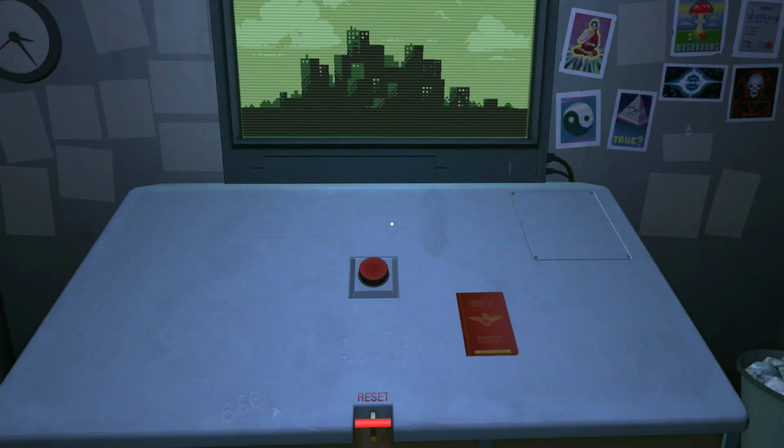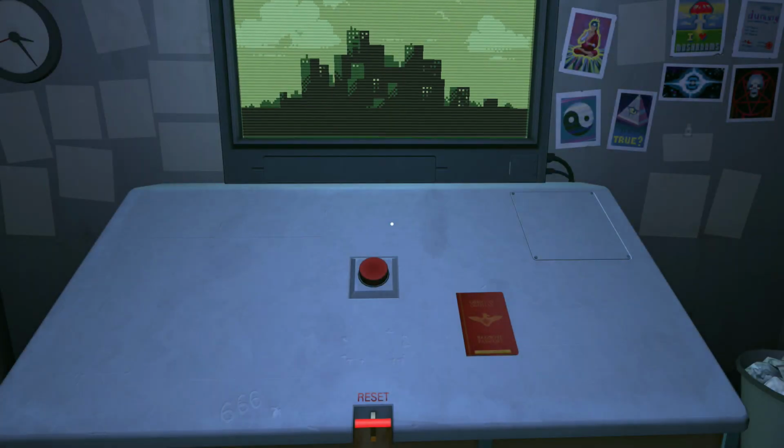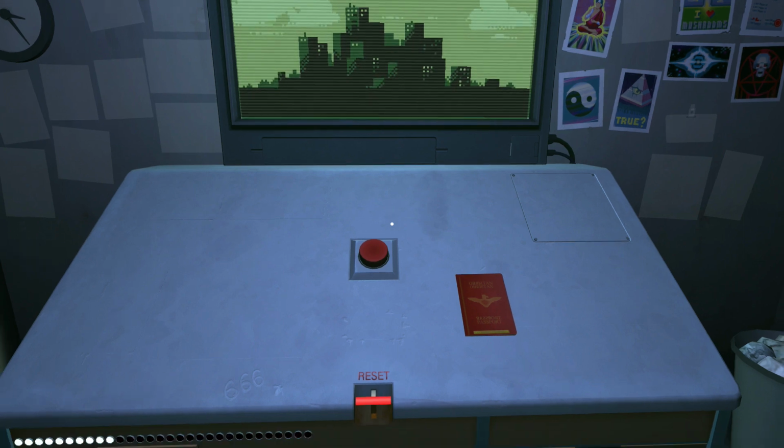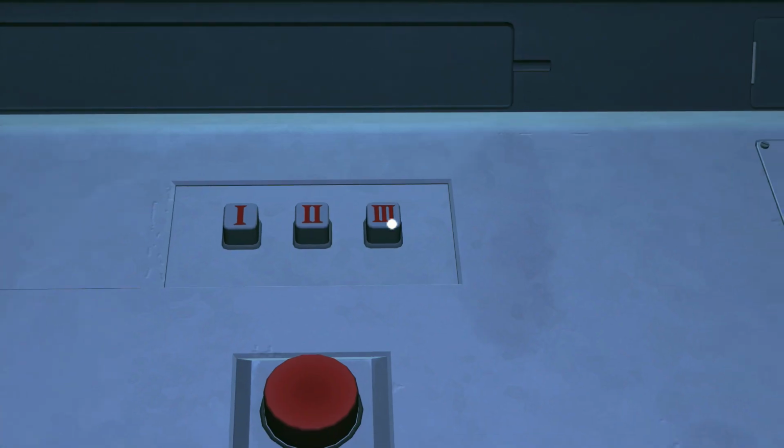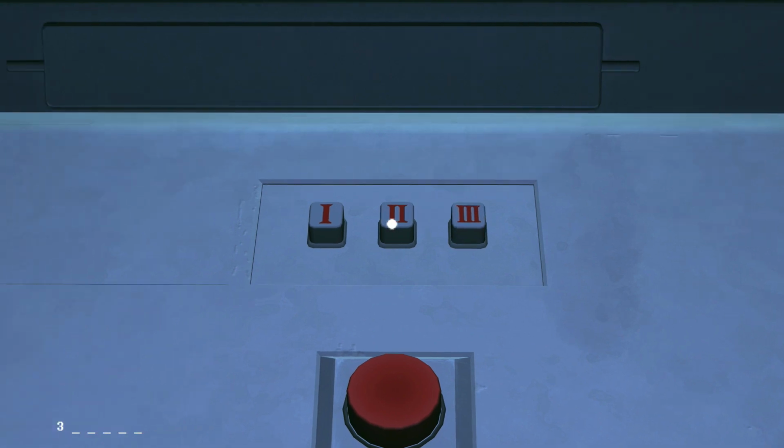Okay, so ending number 11 is going to be the alien ending. This is going to be a super quick one. So to start, go ahead and hit the red button twice. When the Roman numerals appear, hit in that code from earlier, the 312213.